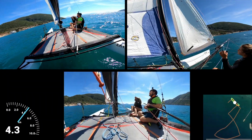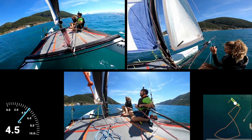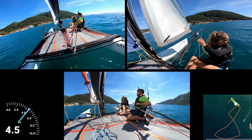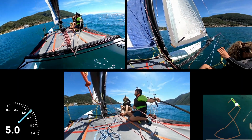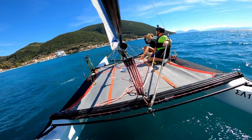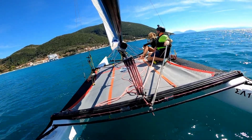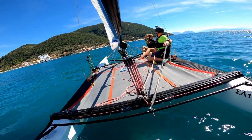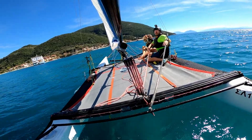All right, so the wind's shifting there. The jib's started to flap, so just bearing away a little bit. At this time also, Phoebe could be looking for the buoy. The sea is quite shiny today, so it's not going to be particularly easy to spot. But what we're aiming to do when we tack is to tack so we end up at least 5 boat lengths away from the buoy in preparation to go round it, leaving it on the left side or port side of the boat. So in fact, we'd be pretty safe to tack sooner rather than later.